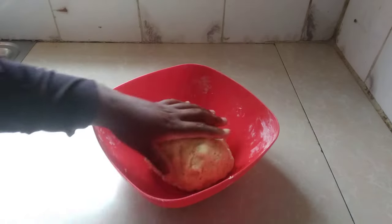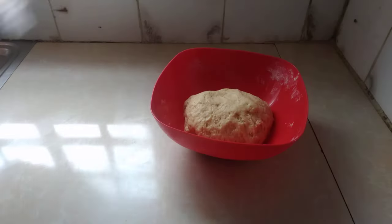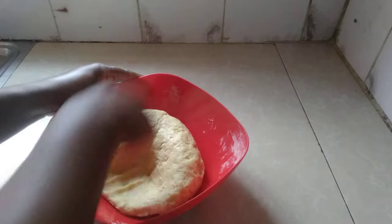Dough is ready, so we cover it for 30 minutes, then we continue to the next process. So stay tuned, don't go away. So guys, our dough has rested for 30 minutes. Ready.